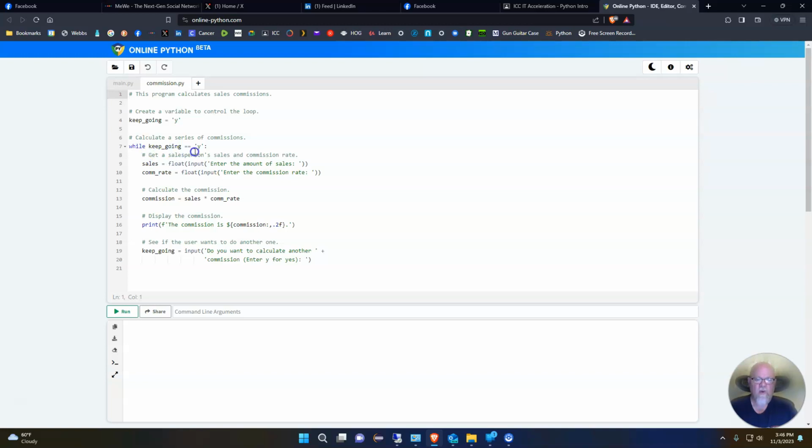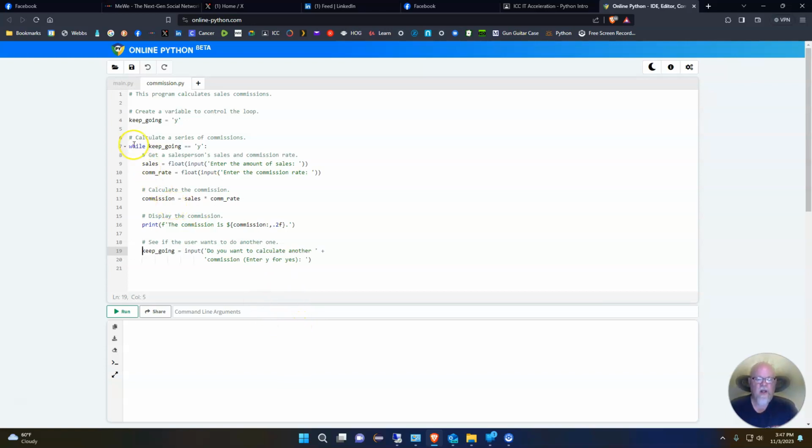While keep going is equal to y, and that statement is true, it's going to come in. Everything that's tabbed in is within the while loop. If I take this last statement and move it back, that's outside of the loop. With Python, tabbing is how we keep things grouped together.